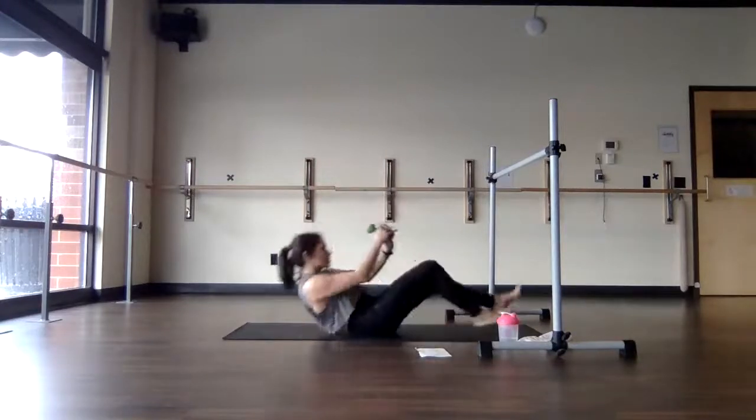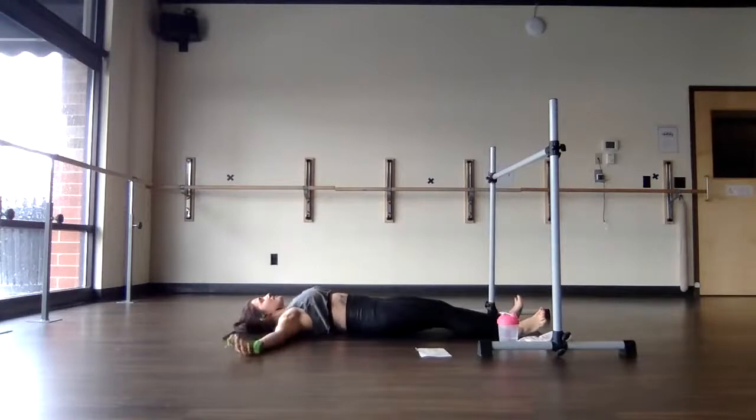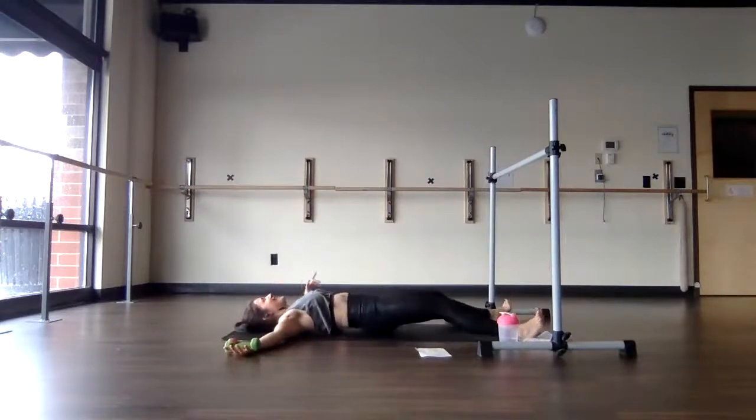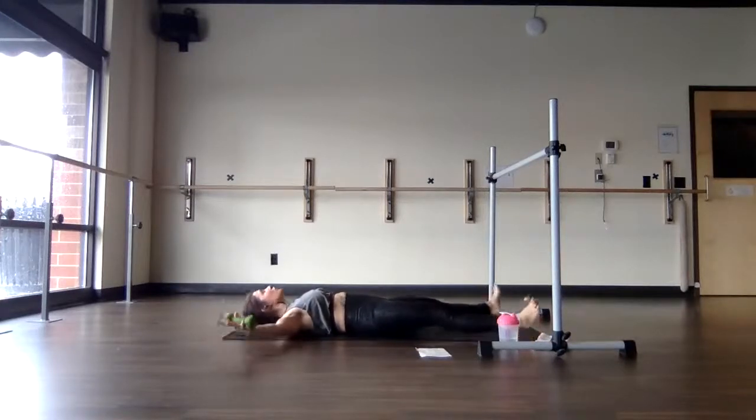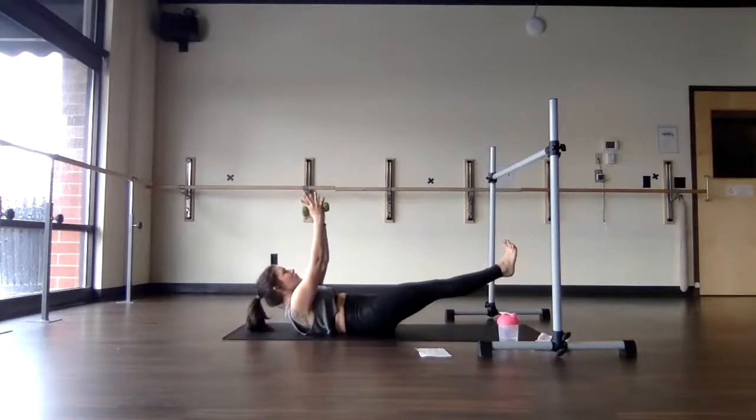Stay on your back, put your dumbbell in your right hand. Abductions with a chest fly transfer. Make an X with your legs, spread them out wide. T your arms, take a big breath in. Exhale, crunch up, hover, chest fly. Put your dumbbell on your chest, put it in your left.